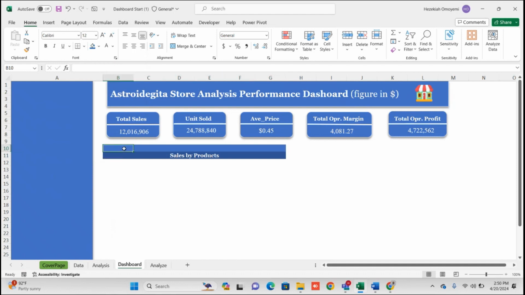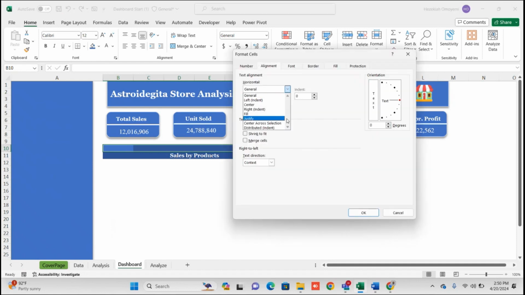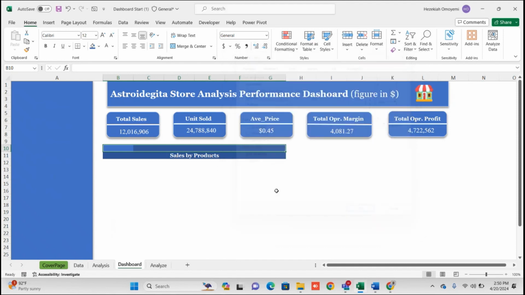Okay, then whatever we have here will be Control 1, center across selection. Then what are we typing now?